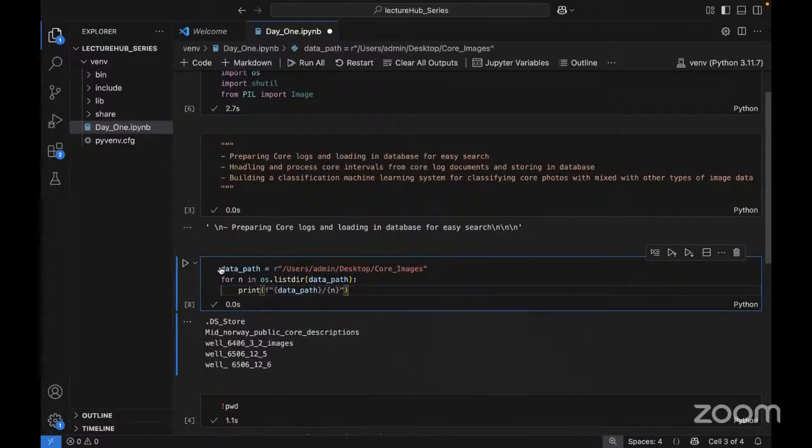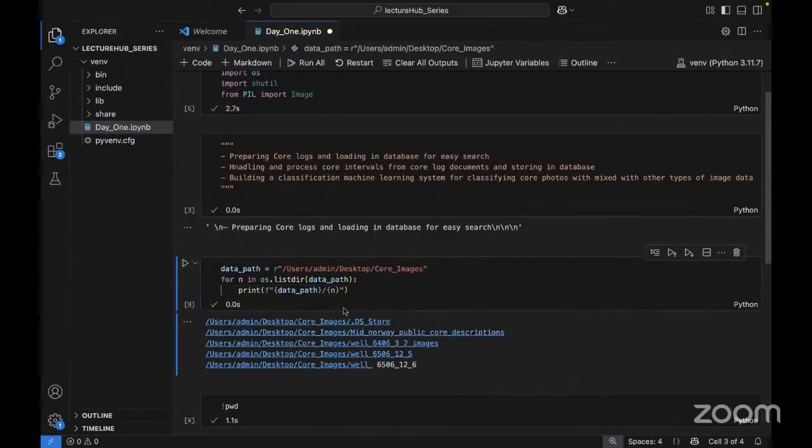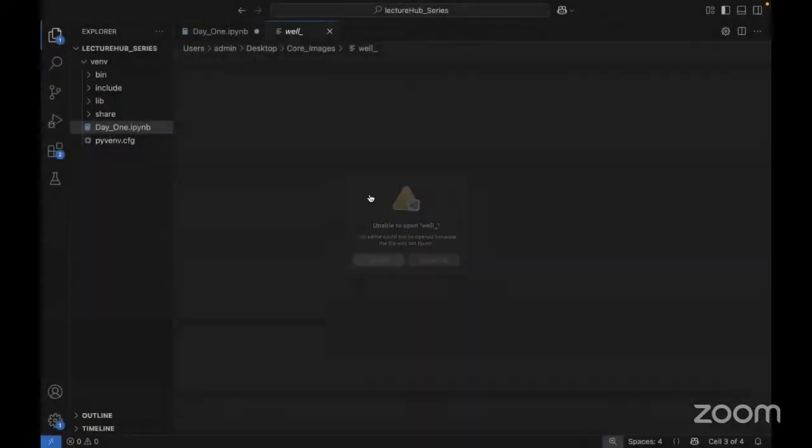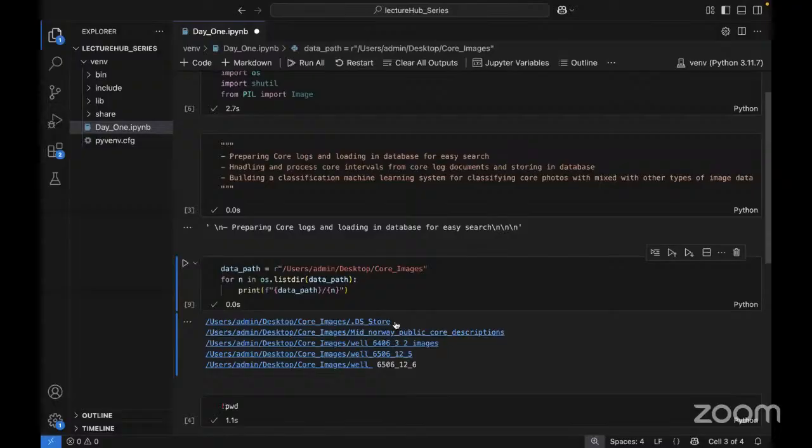Now the trick is simple. I need to see everything in terms of the path. So if I copy this, if I click on this, it takes me to, sorry. If you're using Windows, this is easier for you. So if I take this, you can see this is basically a path where the folder is located. If you're using Windows, if you just copy this and put it at the top of your Windows Explorer to search for the path, it will take you to this folder.